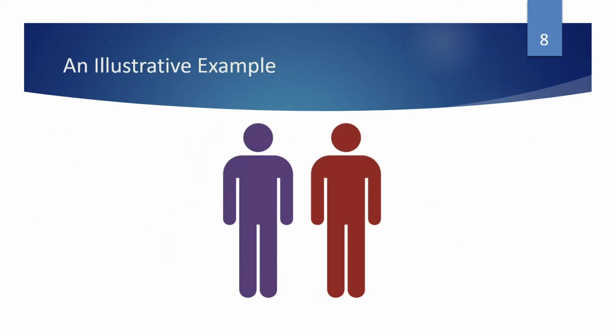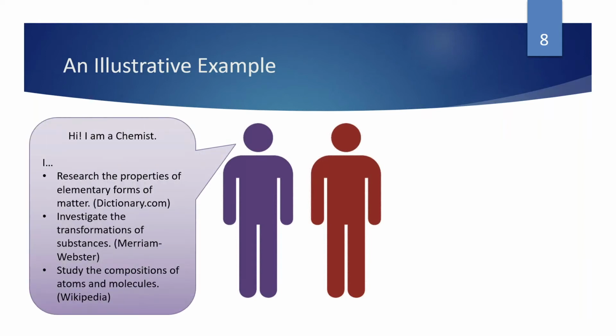Now, to help illustrate that, we'll have two individuals here. Let's talk to the person on the left first. We ask them, what do you do? Well, they say, I am a chemist. Hello, chemist. What do you do, chemist? And the chemist might reply, I research matter. What makes up matter? How do substances transform from one form into another? They study molecules, atoms, so they basically study what makes stuff. How is matter comprised and how does it transform from one form into another? So they're all about acquiring knowledge about matter and the properties of matter.